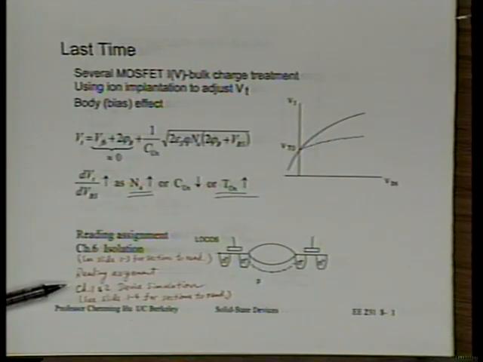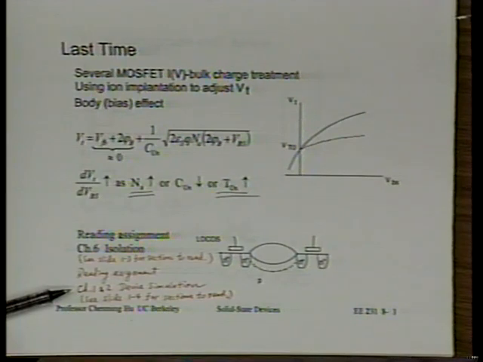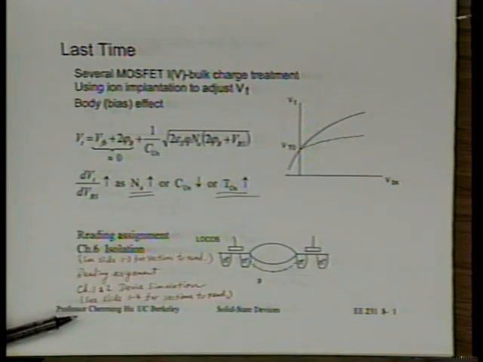We have, at this time, more or less completed Chapter 4, the IV characteristics. And according to the course outline, you should then start reading Chapters 1 and 2. The topic is device simulation. Last time we briefly mentioned device simulation as the way to calculate the VT for arbitrary doping profile, right? And again, see slide 1-4 for the specific sections to read. I'm only asking you to read a few sections, not the two full chapters, all right?